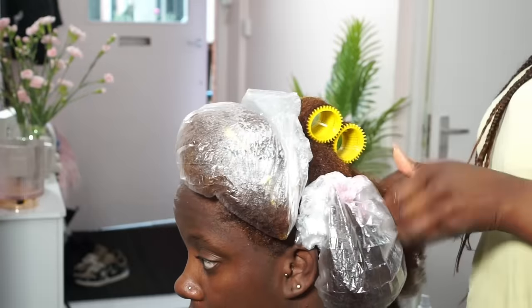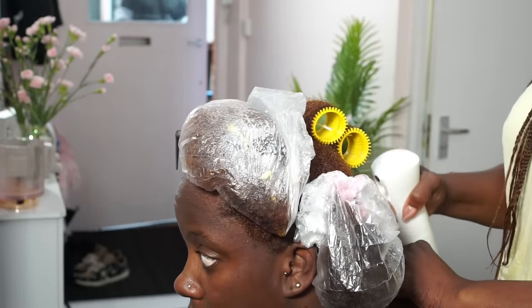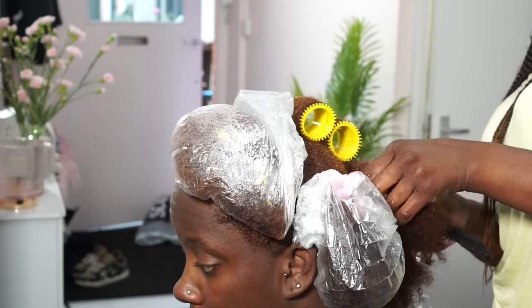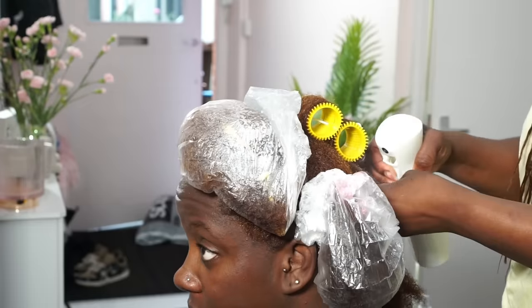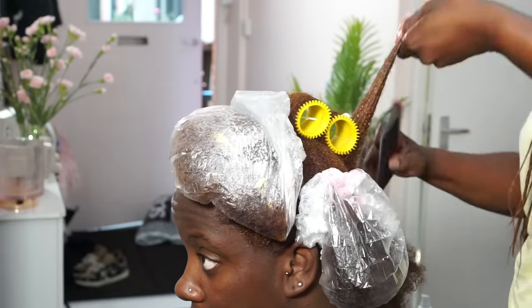We then parted the hair into six sections for the roller set. Starting from the middle, we part the hair across and drench the hair with water. The reason why we drench the hair with water is to allow the hair to glide through the rollers easily.